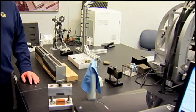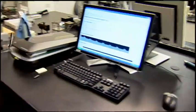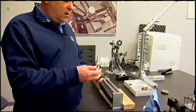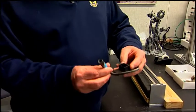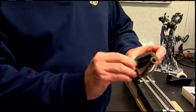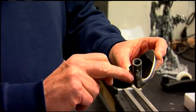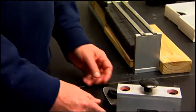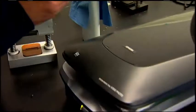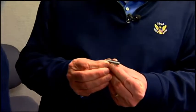This is our groove station, and what we do here is we'll get irons in from the manufacturers, and we'll test the grooves and measure what the grooves are. The way we do that is we'll take a golf club and put a casting dam on it, and it's got some magnets and some different pins in there to make sure that you can actually locate it with the grooves. And then we fill it with a rubber compound, and that creates a mold of the grooves. We'll put another compound that's black on top, and then you can see the profile of the groove.